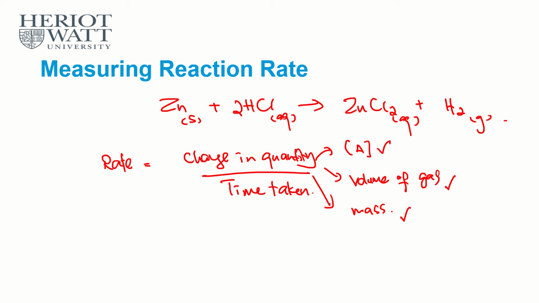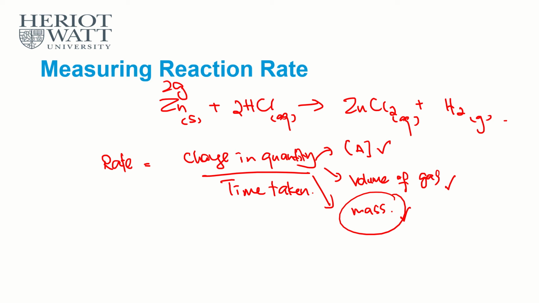So in this case, if you look at the equation again, we have zinc solid at the beginning, and we have HCl aqueous. Now HCl aqueous is colorless, so we can't see anything. So we don't expect any visible change from there. But for zinc, it's a solid, so we can actually measure the mass change. For zinc, initially, let's say I put in 2 grams of zinc. When the reaction is ongoing, the 2 grams is supposed to decrease over time. From 2 grams, it may drop to 1.5 grams, then 1 gram, and at the end, it drops to 0.5 and 0. So the decrease in mass of zinc can be used to measure the rate of reaction.